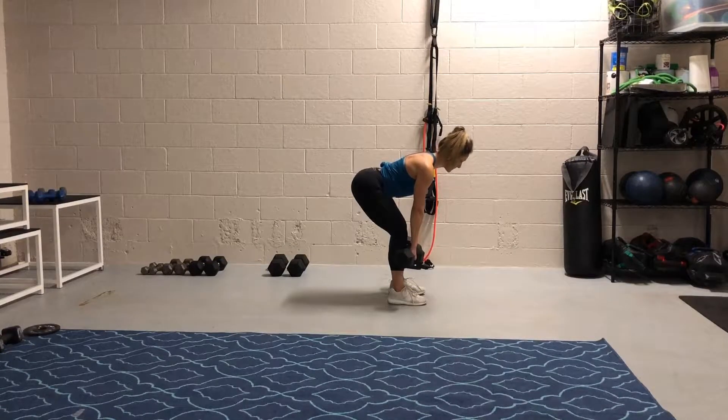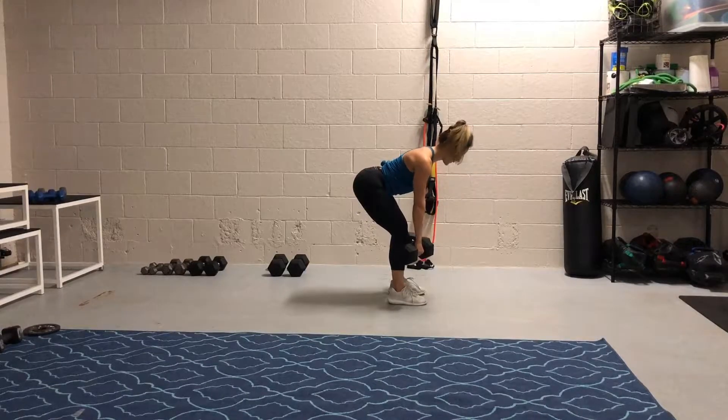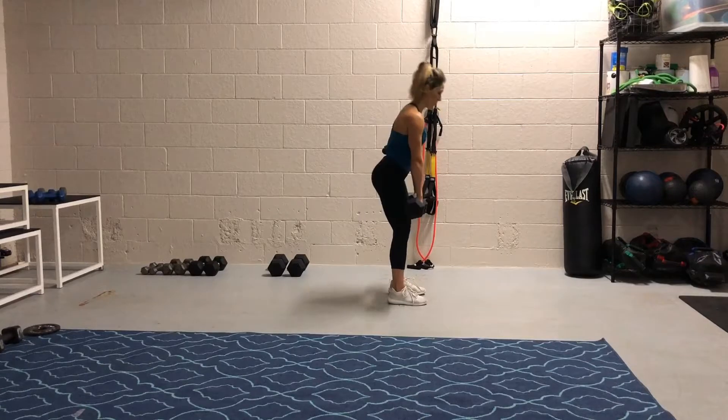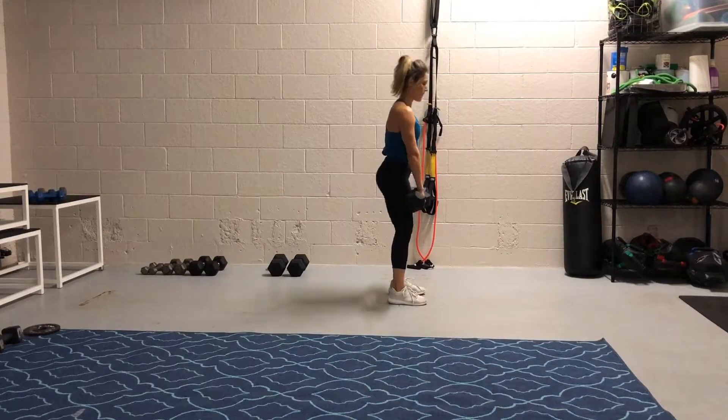Make sure your shoulders are packed — you don't want your shoulders pulling out of the sockets. You want to pack those shoulders back and pull against that weight, against that resistance. And then you stand. Here we go in the full set. This is what it looks like: shaving down your legs, pushing your butt back, driving your hips forward, and squeezing your glutes.